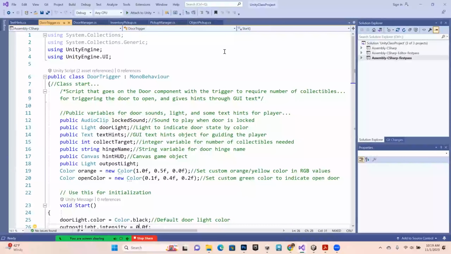So we're going to go through that today, and mainly what I want to do is get these scripts working and show you how to apply them, because I'm giving you the scripts. I'm giving you all this stuff. You don't have to type it in, right? But you do have to apply it in the game engine, and they won't work if you don't apply them correctly. You have to put them on the right objects, and then there's dependencies and stuff, and you have to plug in all the public variables. If you don't put all that stuff in there, you're going to get error messages and they're not going to work.